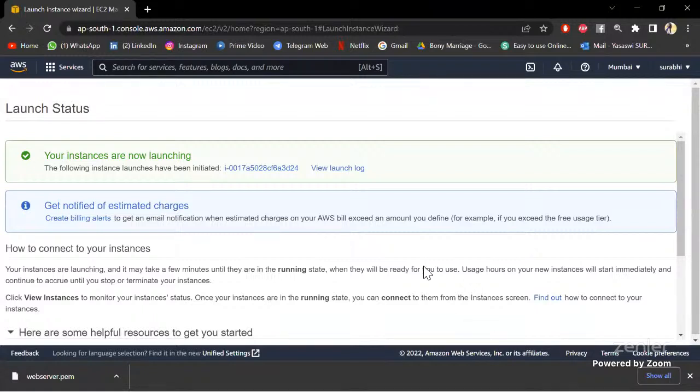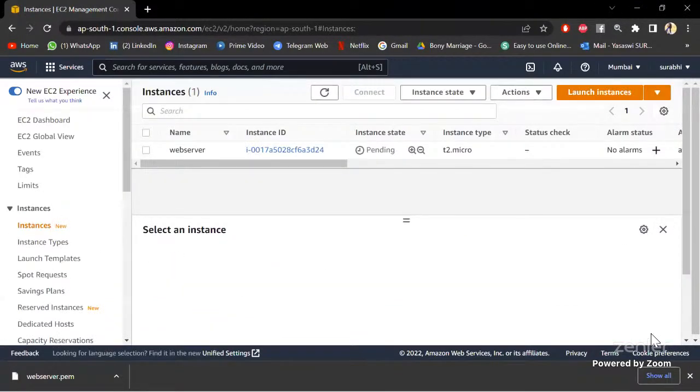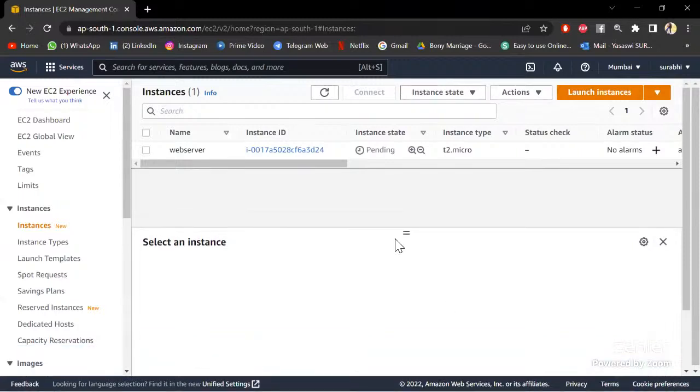Let me go ahead and see view instances. In order to connect to my instance here, what are the two things I have to do? What is the first thing?